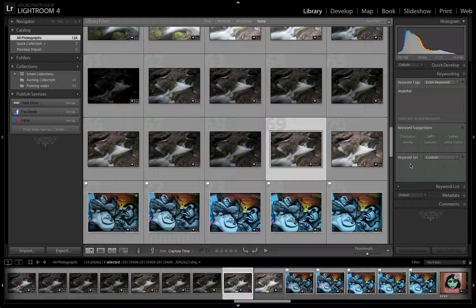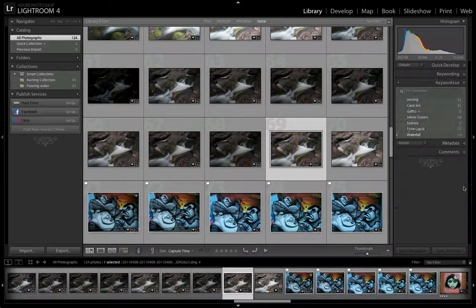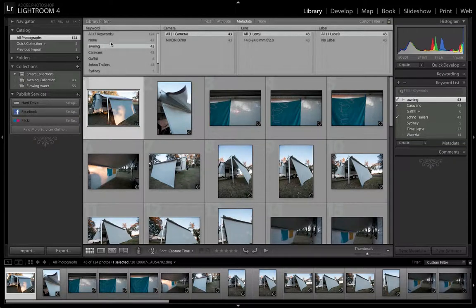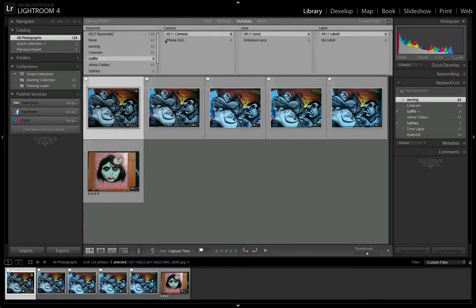Down here you can create custom sets, especially if you photograph a lot of graffiti. There might be some set keywords you want to use in there. You can create and customize specific sets for yourself. Where it comes down to is when you want to find that information, and this is where your keywords will be listed, and this is where you can create sets, and a whole heap of keywords will be under that set. And basically what you can do is just click on here and find those specific images. At the same time, it's going to come up here in the filters and let you identify images that you've created up there in the filters.